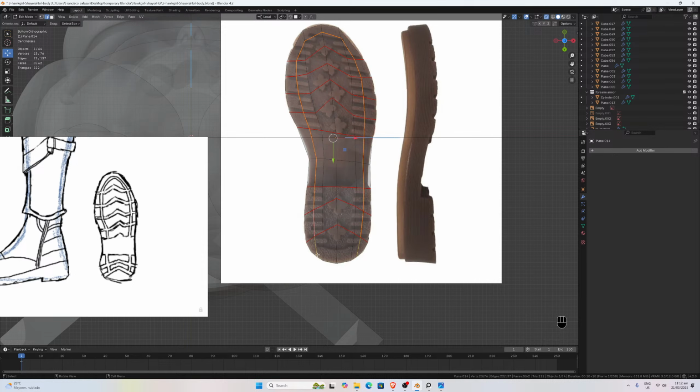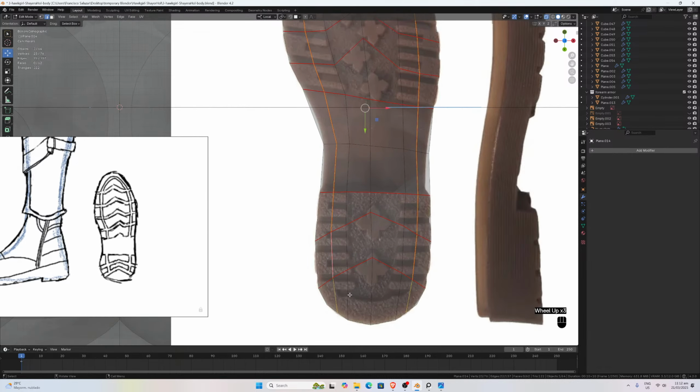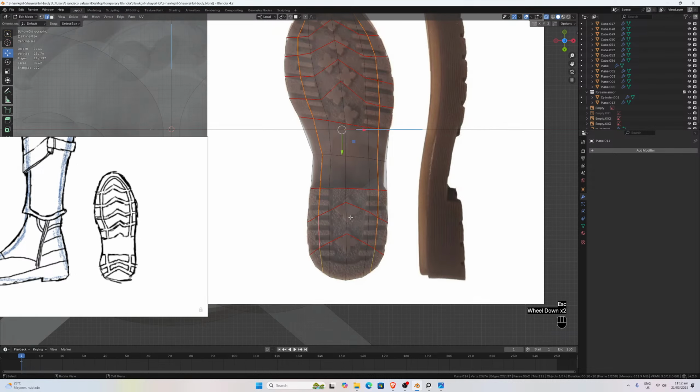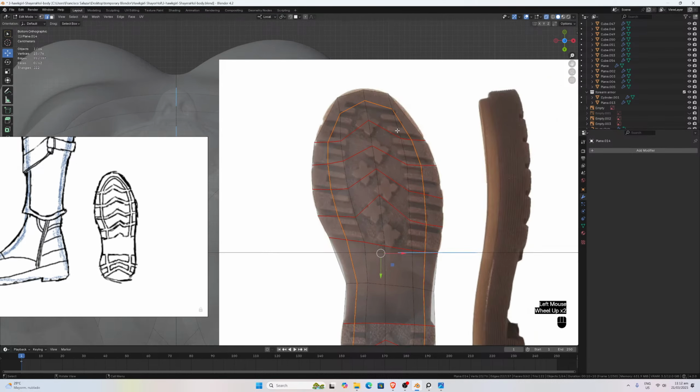Is it better to do the same with the other part or not? I mean, to keep this. Let's try with that. Okay, let me go here. Let me see the other thing. I need to change this part.